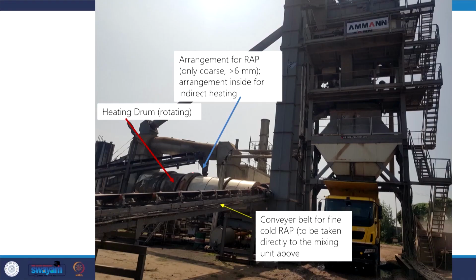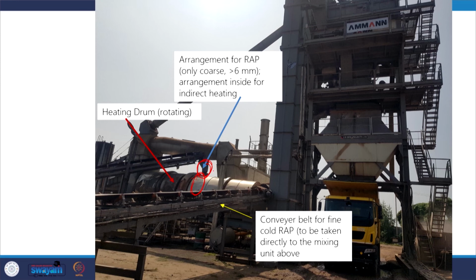So, some cautions have to be exercised before we can successfully implement higher dosage of RAP in the construction of bituminous mixes. So, this is one example where you see what they have done. They have made an arrangement in the drum where the RAP comes somewhere in the middle portion of the drum and it is not directly exposed to the flames, rather it moves only at the periphery of the drum. So, it is not direct exposure, alright.